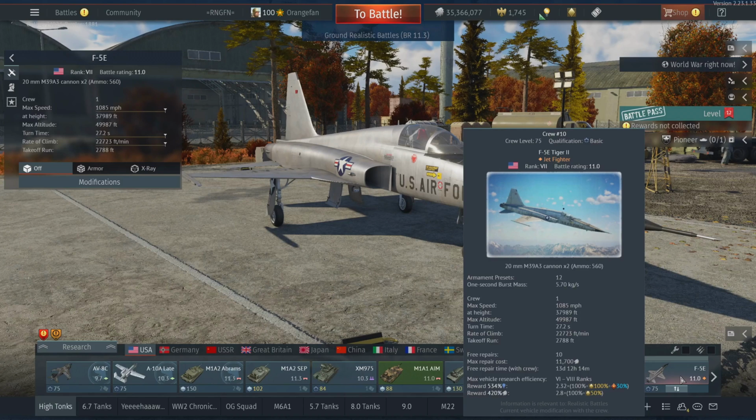So by the stat card, 11.0 battle rating, 12 standard armament presets, comes with two 20mm M39A3 revolver cannons at 11.0, rank 7. We've got max speed, pretty fast, about 1.8, 1.5-ish. Up to 50,000 feet, 27 seconds on the turn time, which doesn't matter because that's rudder turn. Rate of climb is pretty good because it's a fairly light aircraft. The thrust-to-weight ratio should be pretty decent, especially when it gets spaded out.